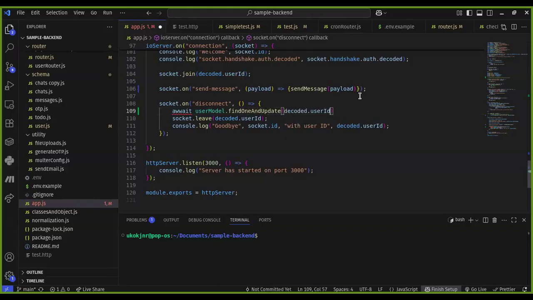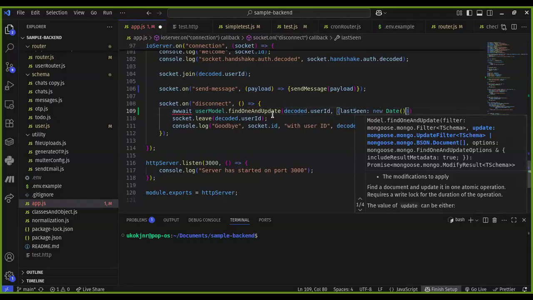Then you can then say last seen should be new Date. Short and simple. With this line of code, once the user disconnects, you update his last seen on the database.